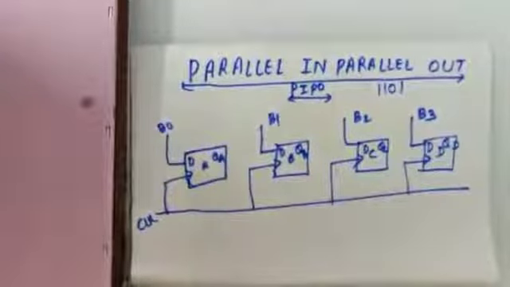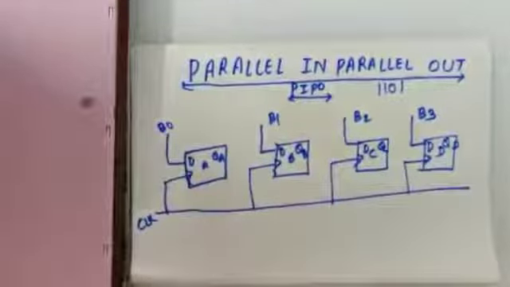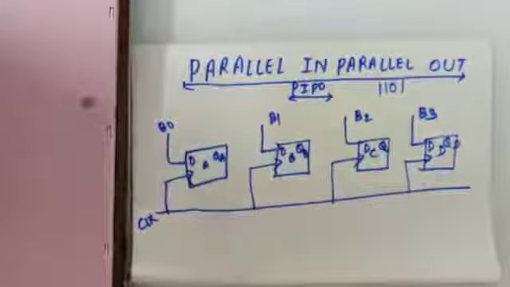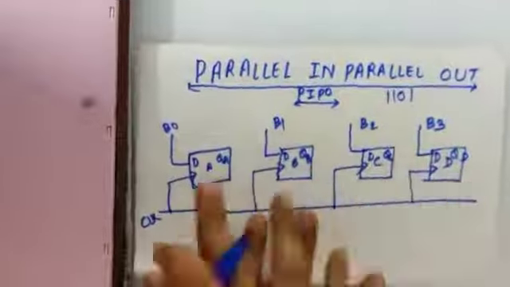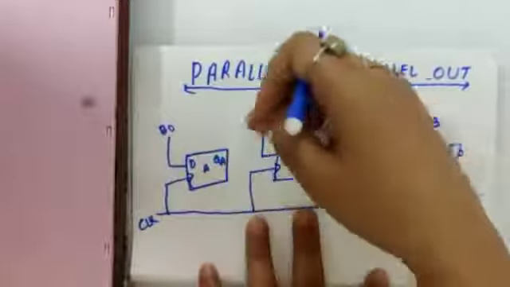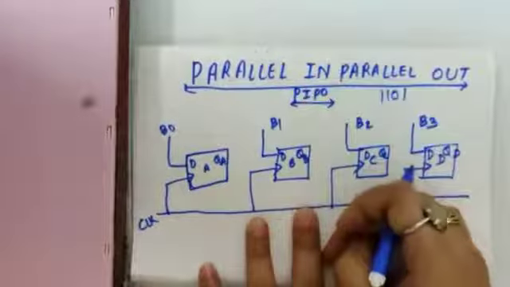I know there is one question that definitely arises in your mind, that why we have not used the combinational circuit arrangement between the two succeeding flip-flops. Between the two successive flip-flops we have not used any interconnections as we have done in the case of parallel in serial out. All the flip-flops are free from each other. As you supply the input, you will get the output separately.